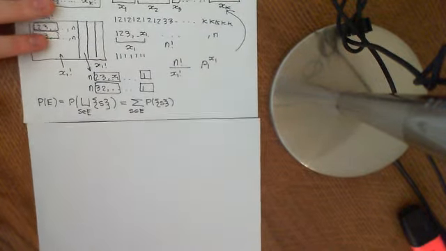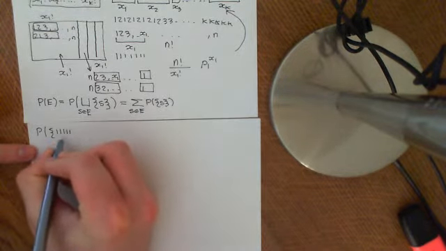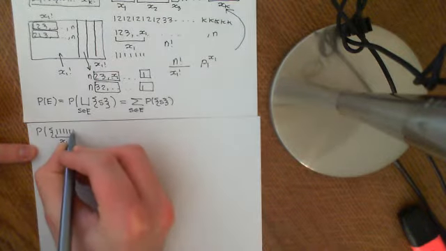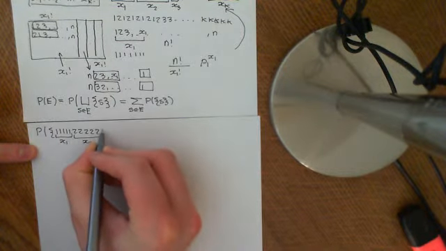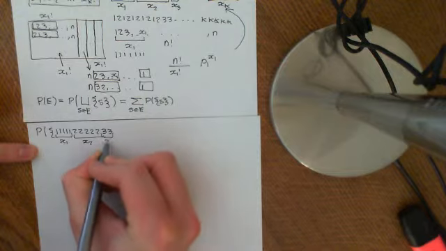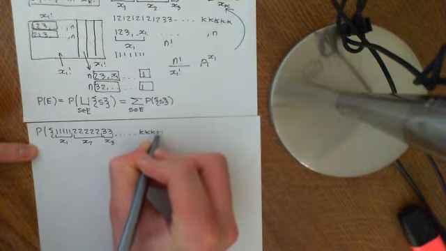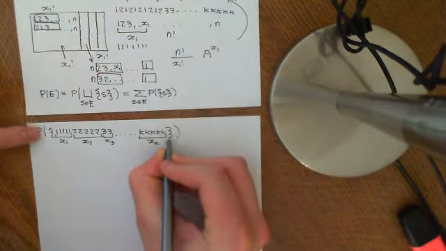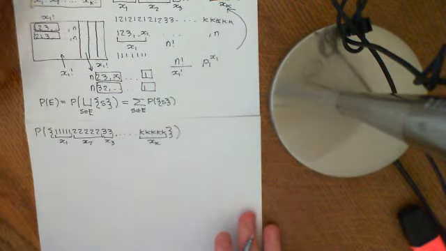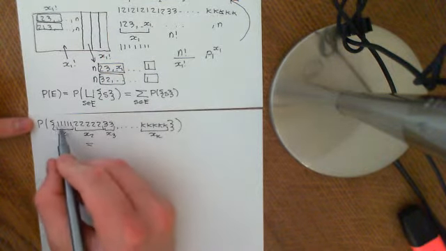So basically, my argument goes as follows: the probability of, let's say, this outcome 1, 1, 1, 1, x1 times, then 2, 2, 2, 2, 2, x2 times, then 3, 3, x3 times, and then we go on all the way up to k, k, k, k, k, xk times. That's an outcome, a set by itself, making an event, and we want to know its probability. But basically, we're saying that this is because each tennis ball is independent.